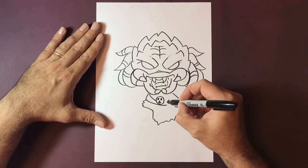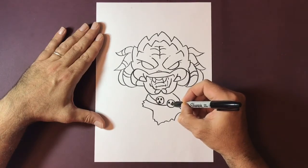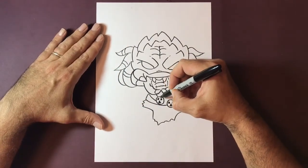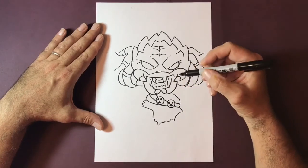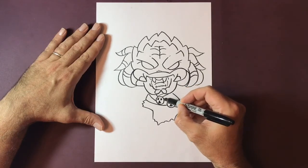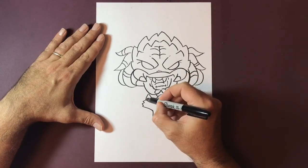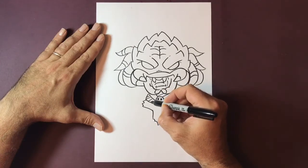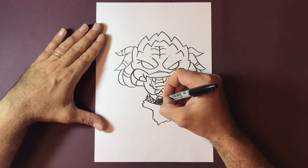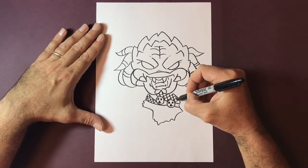They're quite cute looking, I guess. And his body's actually covered in, it looks like a net. It's a sort of netting effect. So we're going to draw some thin lines that are going to crisscross. I suppose it looks like, well, best way I can describe it, a pair of stockings, maybe some fishnet stockings. But this is all over his body. And his arms, which you'll see in a second.